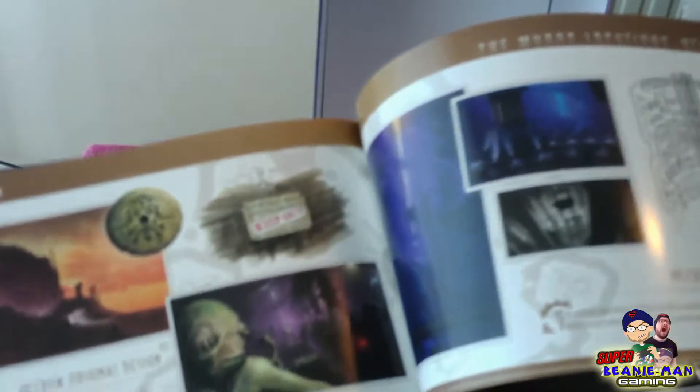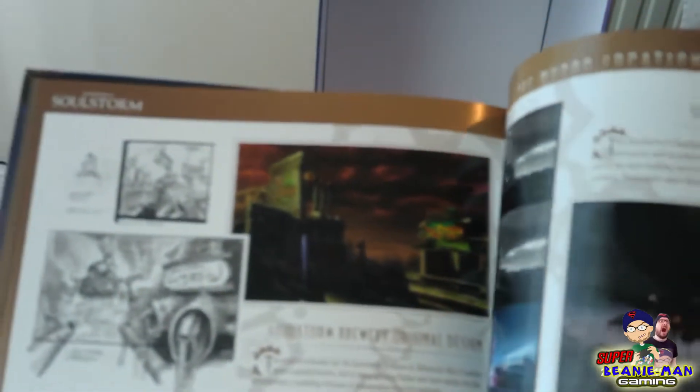It's actually quite an interesting read, I think. That's something that I'm definitely looking forward to just flicking through in the downtime, because like I said, I've already played this game and it kind of disappointed me a little bit. I'm still a massive fan of Oddworld, don't get me wrong. But this game I just didn't think it was as good as I had hoped and hyped it up in my own head to be.